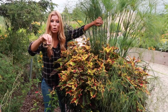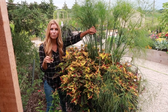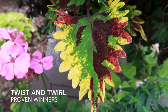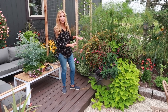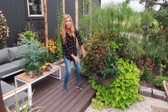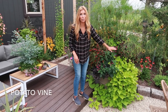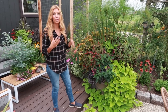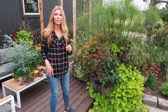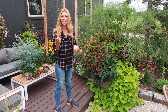You can overwinter coleus in the house or greenhouse — just keep them dry. This variety is called Twist and Twirl by Proven Winners. What I also love about coleus is they sort of grow off the side — once out of room to grow upward they start trailing. If you want something to trail immediately, you can never go wrong with potato vine. It fills in quick — it's foliage, no flowers, but absolutely no maintenance. It fills in huge and trails all over. Mix potato vine and coleus and you can't go wrong: color, foliage, no maintenance, and the budget is good with only two varieties.